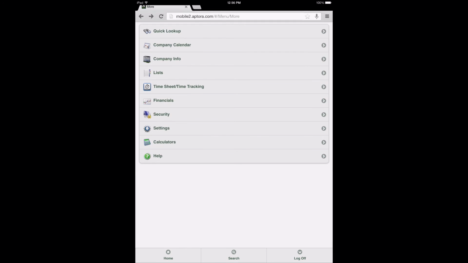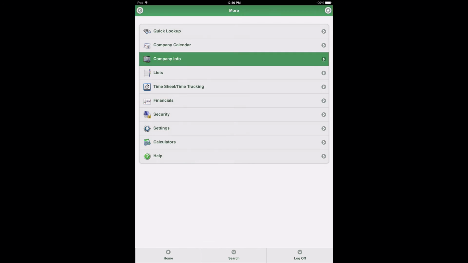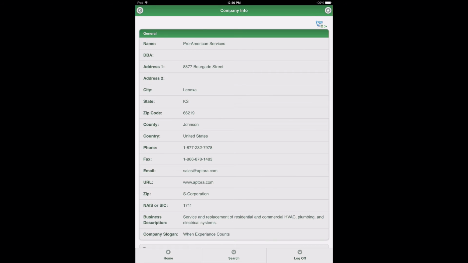The Company Info Data View. The Company Info Data View presents users with a quick reference to company information. This is a user security enabled feature and should not be considered something all users should be allowed access to view due to the nature of data contained herein.